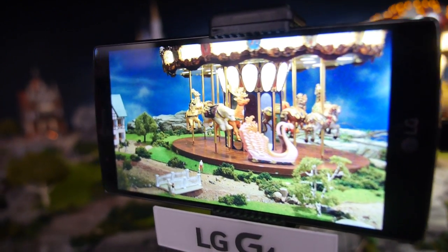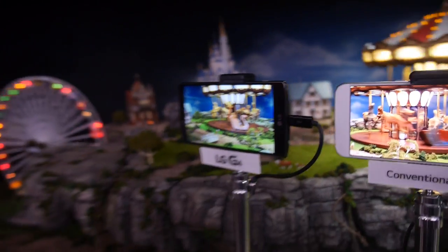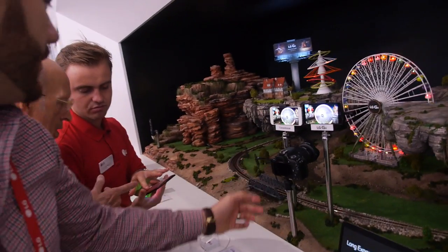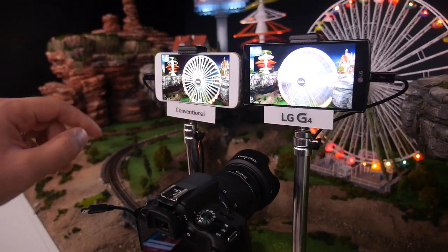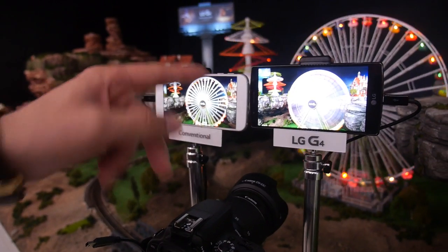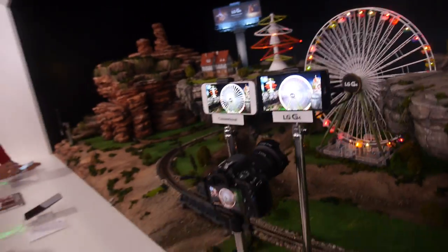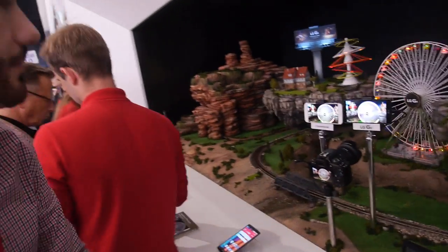So what we have here is we can control and have different options of the shutter. If you go further, for example, it's the same with shutter speed. We also compared between the DSLR, the conventional phone, and the G4 again, and we can see a much more brilliant and positive picture. So you can have very excellent low light. Exactly. Let me show you an example.